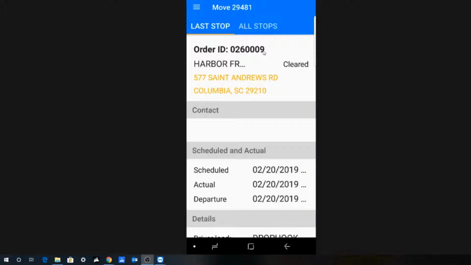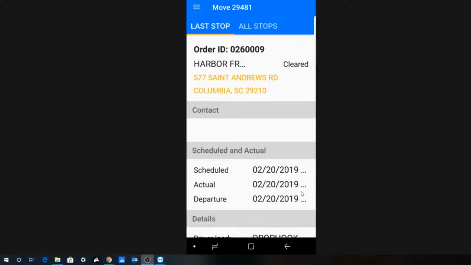That is the number, kind of a holy grail for us, to be able to quickly locate to see if the image of the bills of lading or proof of deliveries or any other paperwork has been scanned into our system by you or internally at the office. So writing this number on the top of the bills of lading or any of the paperwork that you have is really important to us. But please don't get confused with this movement number.